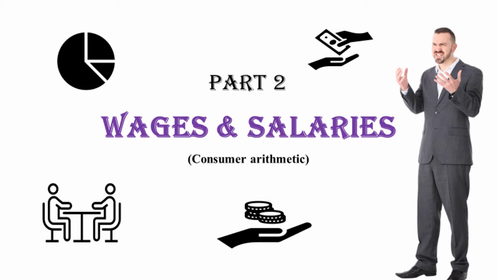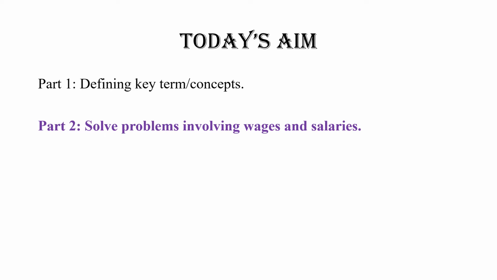Today we're continuing our series of consumer arithmetic, wages and salaries, part two of this topic. In part one, we addressed the various concepts and definitions of key terms in relation to wages and salaries. So if you haven't seen that video, just go back to yesterday's video. I will try and put a link to that in this one so that you will see the terms that we defined, which we will use in these videos as questions arise. As I said yesterday, we defined key terms and concepts in part one. Today, it's all about solving problems involving wages and salaries. So we go straight on to it.